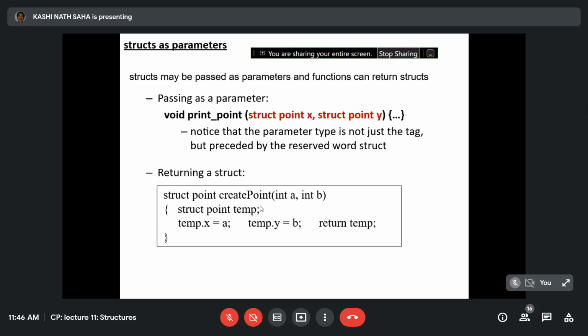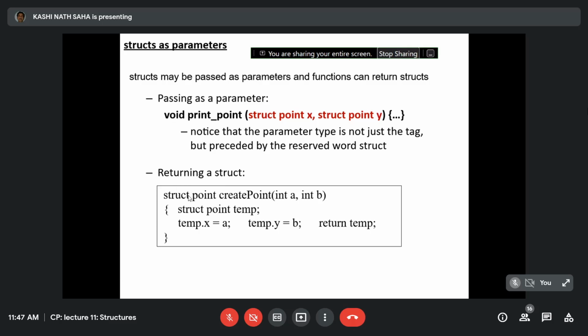There is another type of example where a function can return a struct. So here you see what is the output type. The output type is a point structure, struct point. Okay. So void was the return type before.